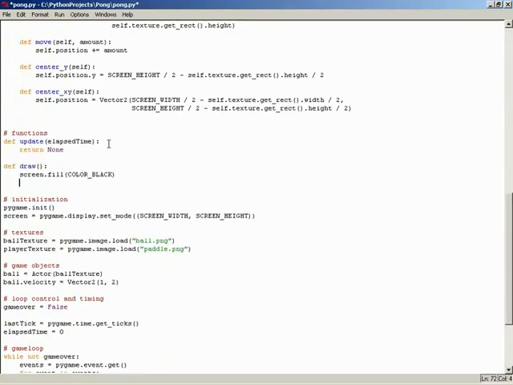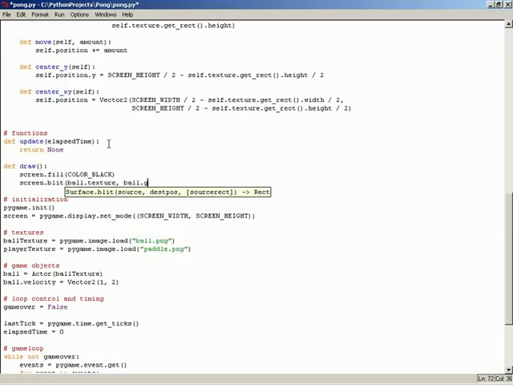Now, once we have the screen cleared out, we need to blit the ball's texture to the screen. So I'll look at the screen, tell it to blit the ball.texture, and instead of specifying a position, one of the other options here is to specify a rectangle for the positioning. And we have taken the time to give a getBounds method inside of any actor. So an actor can give its overall area on screen, including position. So we'll give in ball.texture for the texture and ball.getBounds for where this should be put on the screen.